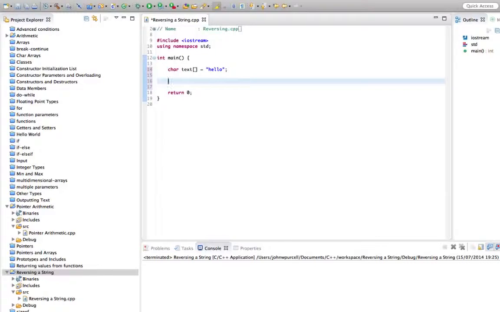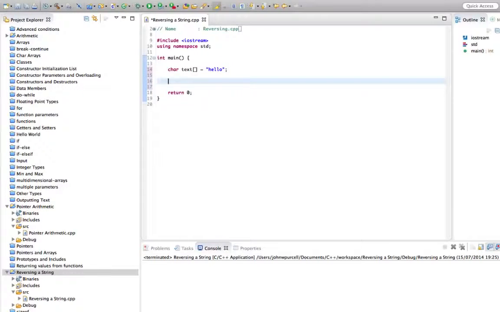So if you've seen the previous tutorials, or at least if you know your way around pointers and arrays in C++, then it's worth having a go at this just to see how far you get. This is actually more intuitive to do using a for loop and working just with arrays, leaving the pointers out of it. But just for fun, to get some more practice with pointers, I'm going to show you how to do this using pointers. The way that I show you is just one way of doing this. There are lots of ways of doing this.